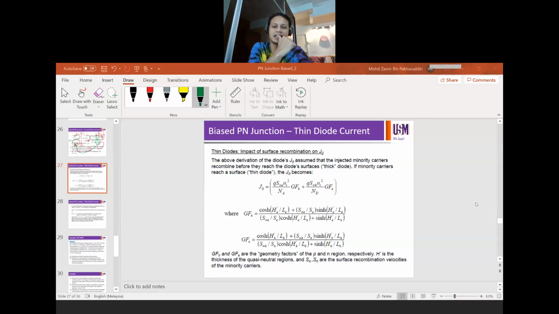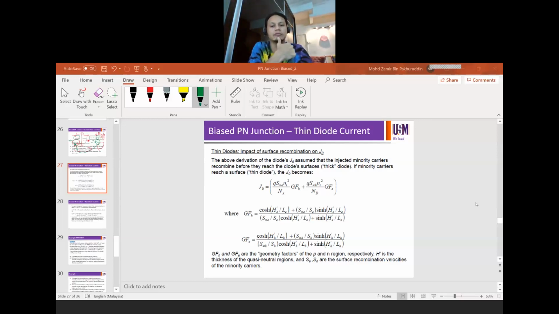Thick PN junction, yes. Okay, what is the other indicator? What about carrier recombination? Diffusion length, yes, exactly. Good, Jasmine. Diffusion length of your carriers is less than the diode thickness or your device thickness. So that means the carriers are going to recombine before they reach the contact. Maksudnya dia jalan halfway, gone, recombine, then they don't make it to the contact, right? So therefore, it's called thick diode.